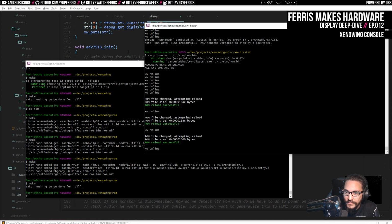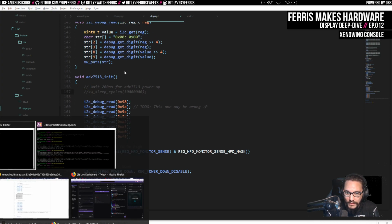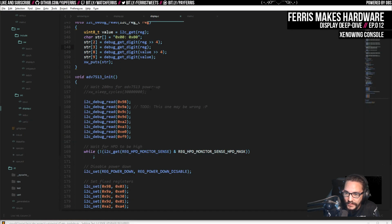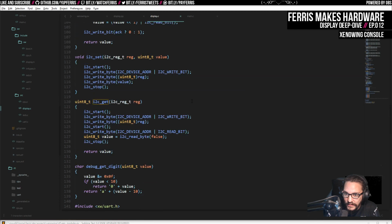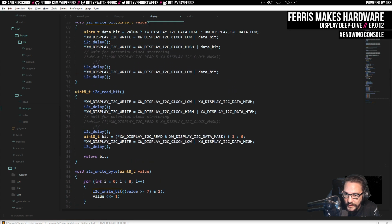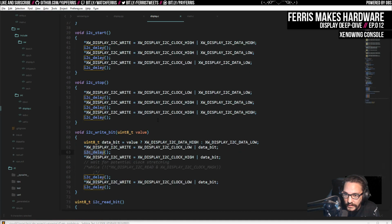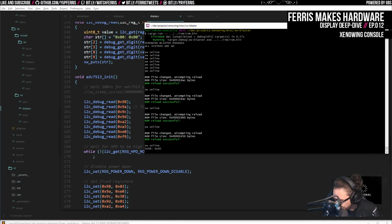What? I did change that delay, or at least I removed some code around it. Here it looks like 9800, so it looks like we got one of these, but why didn't we get multiple of these? Get and then get digit, which is just doing some really basic stuff. So again, get does all this stuff, write byte and read byte, which ultimately go down to these read bit and write bit things here. Read bit and write bit have nothing but delays, which they were all single ticks, which is why I got rid of that extra code. And this seems to work. But why didn't we get any other of these registers output? That's very strange.